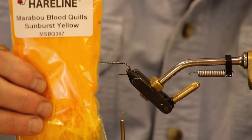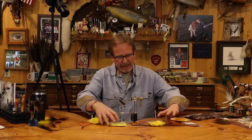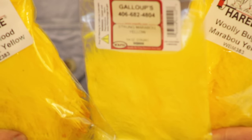Another thing that brings up is color. This is a sunburst yellow, right? And I use a ton of yellow in my flies. I mean, brown trout are my preferred species. I have yellow in so many of my flies, but this is a sunburst yellow. And here are three colors of yellow, which are all yellow. This is something else you got to get used to.